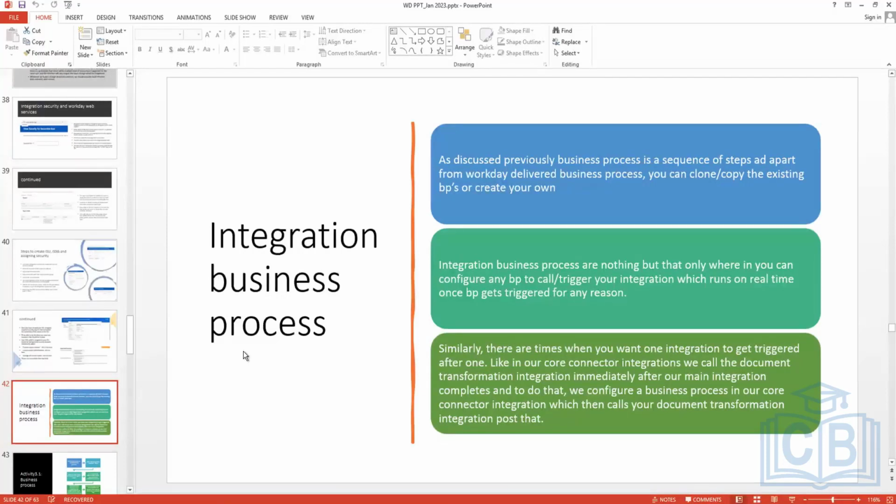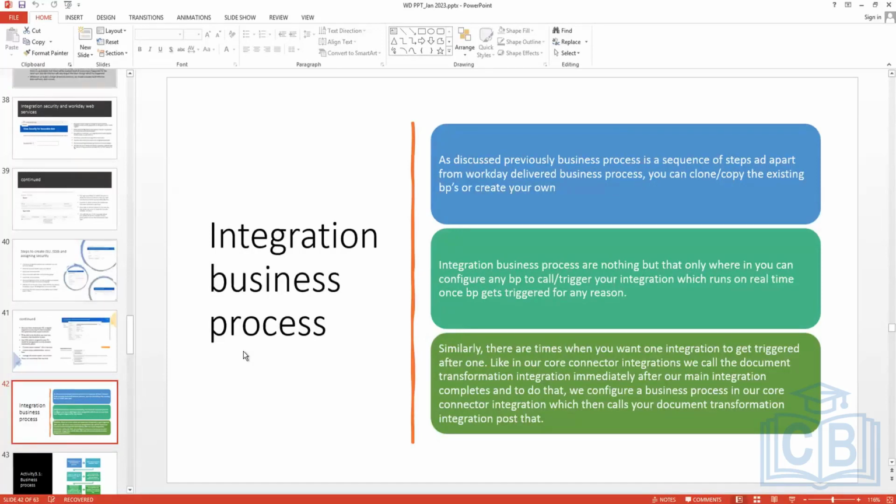So let's say you have a hire BP and you have a report running in the background, which is getting the data of the recently hired workers. In that case, you would be using your hire business process to trigger an integration. The integration could be a Studio, it could be a report plus EIB combination, it could be anything.